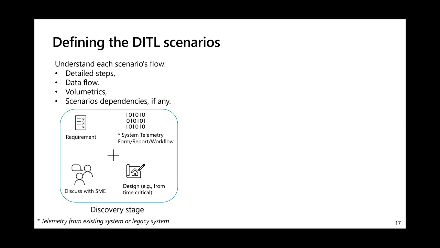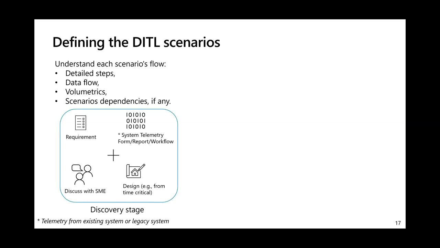The last one should be the design. You can check the design document and also any time-critical process in the design. For example, some jobs need to meet the deadline daily, and you can check what part in the design should be the top priority in the application development. Then it should be the key process and should be considered for inclusion in the day-in-the-life testing.